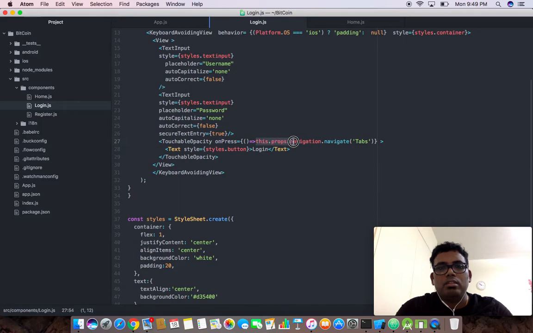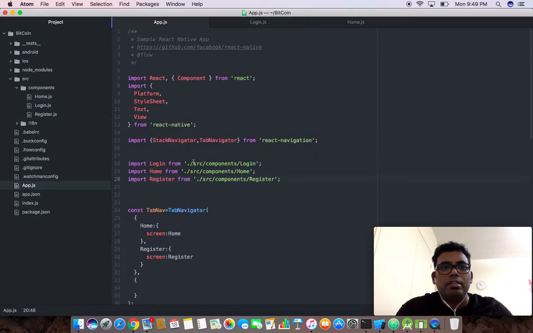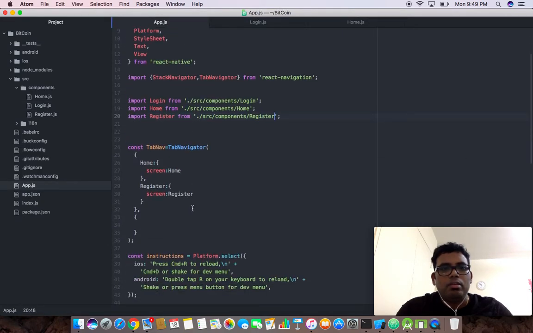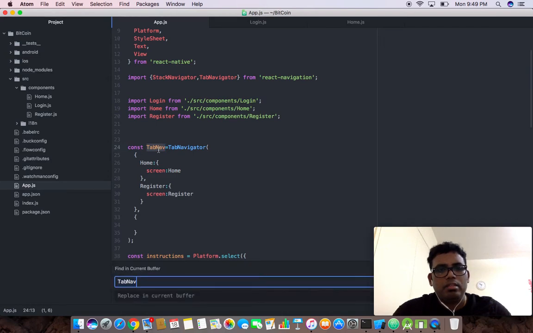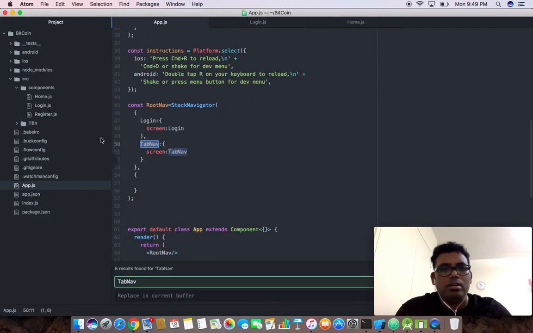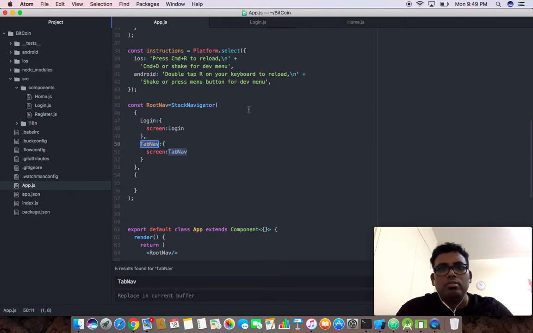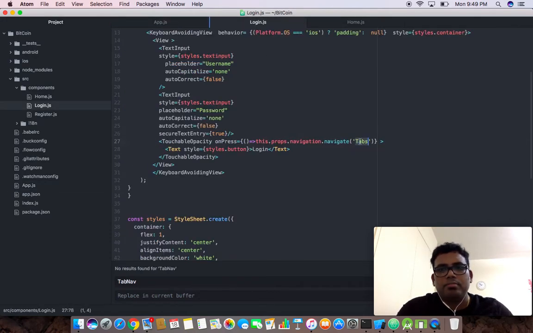This is the method I'm calling to navigate, but here it's tabs. We don't have any navigator called tabs. What we defined is the Tab Navigator, and we gave the Tab Navigator a name called Tab Nav. So we need to use this one in the login.